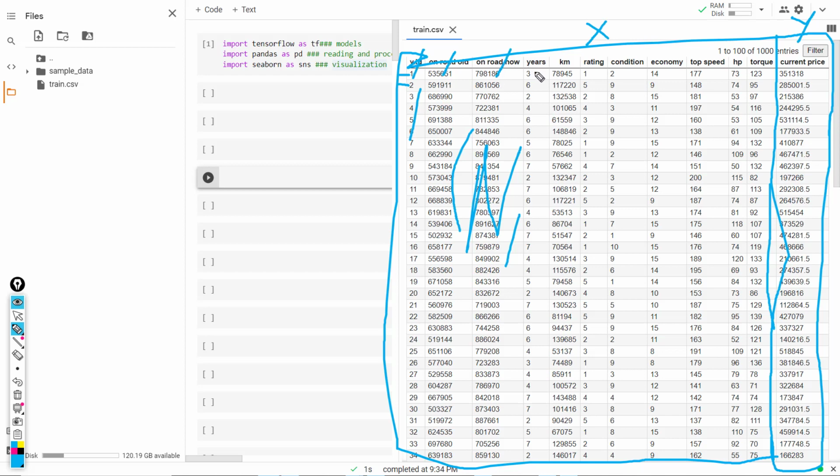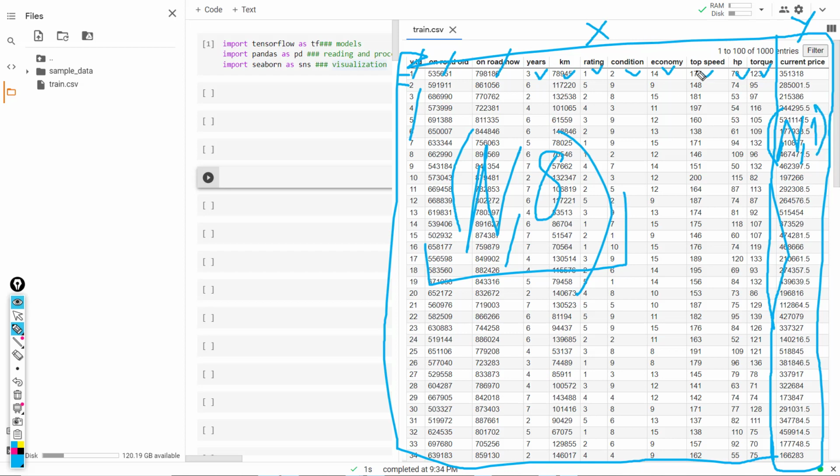We're going to use these: 1, 2, 3, 4, 5, 6, 7, and 8. So we have n by 8. That's the shape of our input X. And here we have n by 1. So this is the shape of our output tensor.